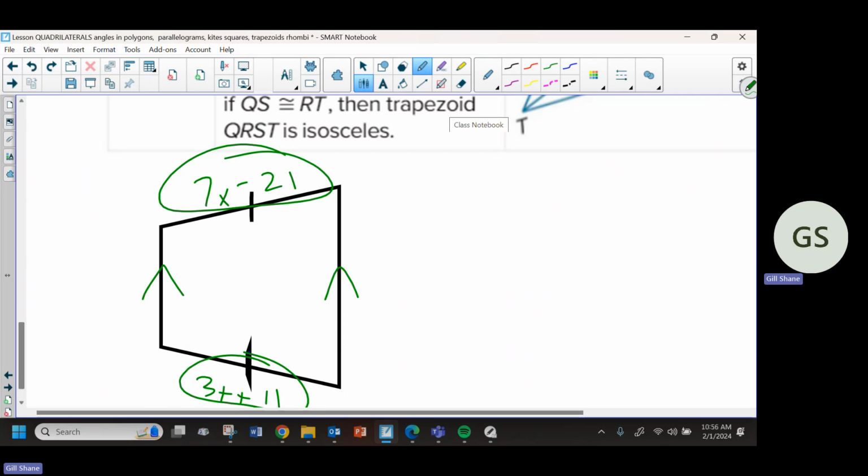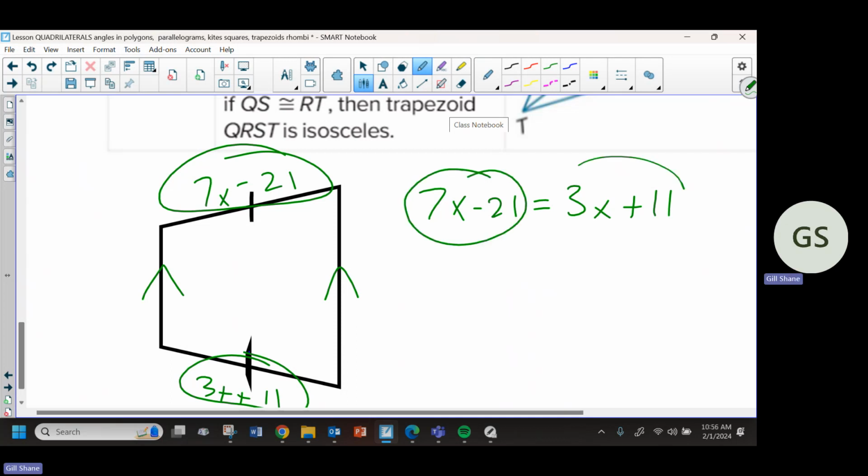So if the legs are equal, and what's in the circles are the lengths of the legs, it's supposed to be an x, I wrote it sideways, 3x plus 11 at the bottom. Then I just changed those words saying these sides are equal. Well, that's one of the sides, that's one of the sides, and they're equal. I just changed that into, like I said, you can write it in words, say it in words, change those words into the expressions, the variables, the numbers, the equal sign, everything. And then you solve that. The math is super easy on the quiz. Don't overthink it.